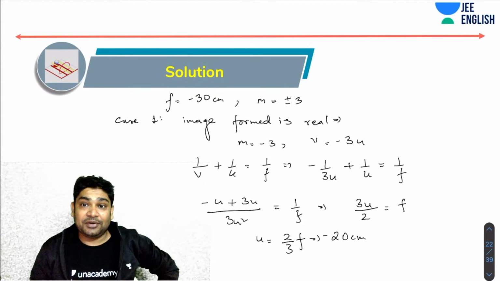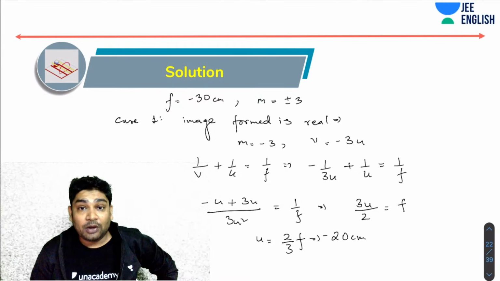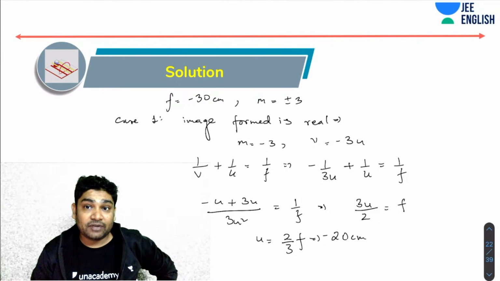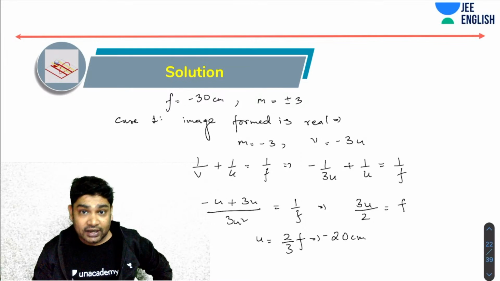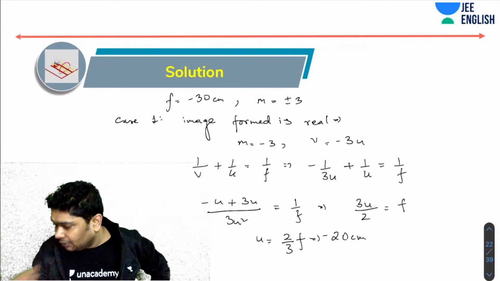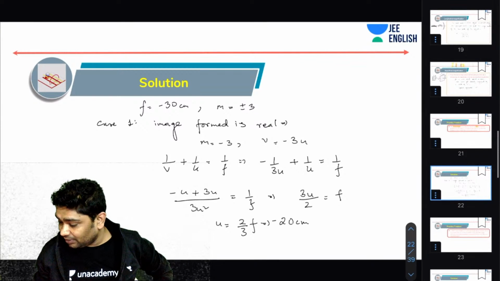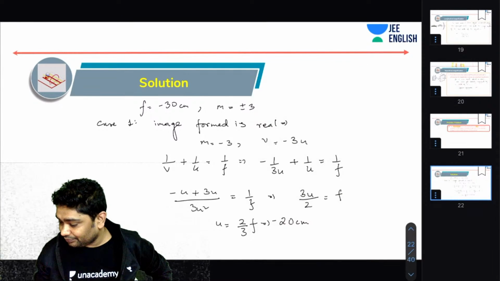So this is how you would have found the answer. That is the first answer. Now you could have had another case where the image formed was virtual. In the virtual case also you should remember that magnified images are formed, right? So now let's consider case number two, where the image formed is actually virtual. Let's talk about that.